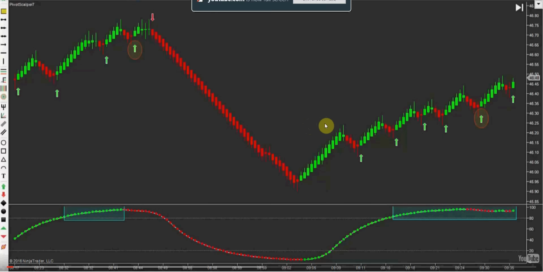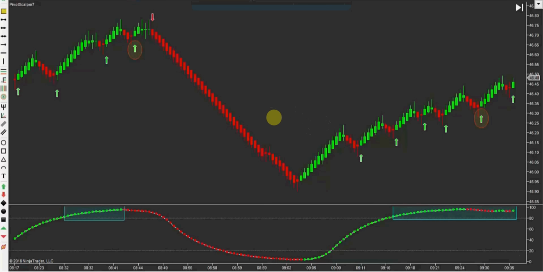Double stochastic that we provide to you that we use as a filtering mechanism. So here we have it. You see some green arrows and some red arrows on the price chart. And what Pivot Scalper is, is just a set of discretionary trading tools. We don't expect you to take every single green arrow as a long and every single red arrow as a short.